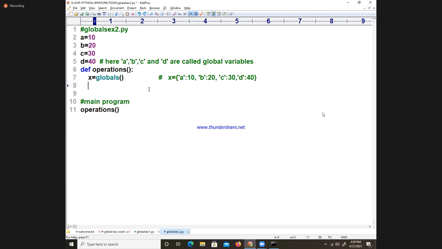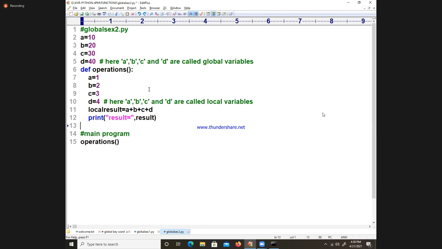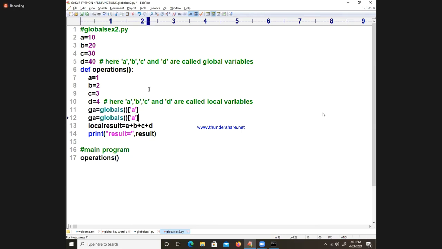So if I go back to my result once again, plus I want to take a, b, c, d. Now I am writing x, ga is equal to globals of a, first syntax. Next I will take one more thing, b, gb, global variable b. Next I am taking c, global variable c, gc, of course something like gc1.